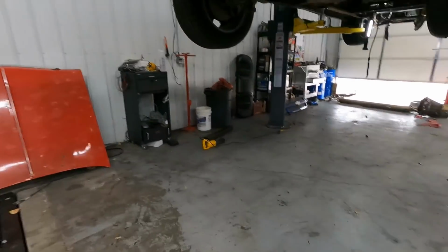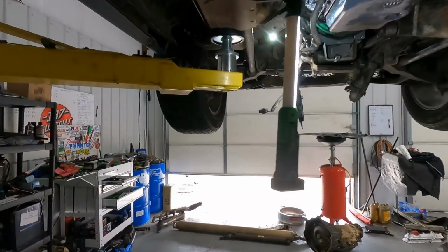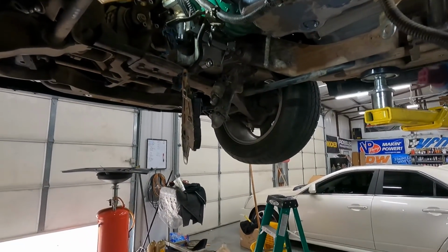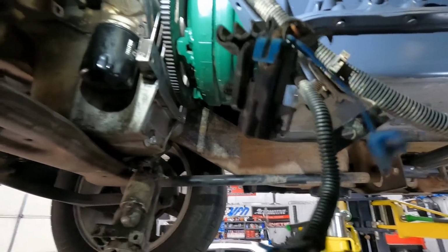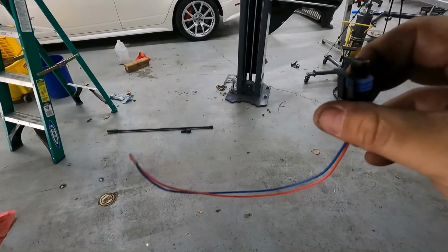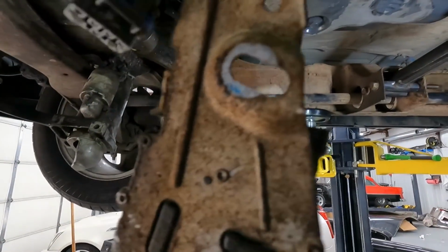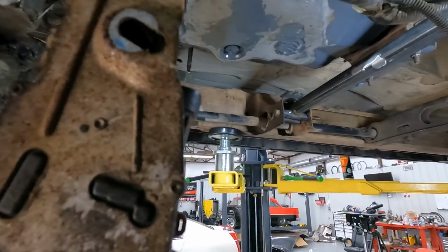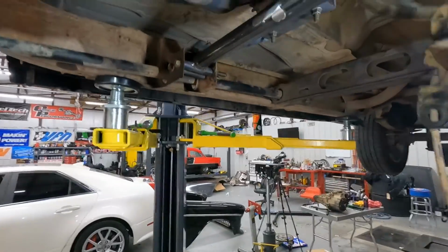So one thing that you're going to have to do, there's a couple different ways you can do this. The way I did it is the almost free way. All I had to buy was a VSS pigtail. This little thing right here. It was like $5 or $6 on Amazon. I don't know, you could probably cut it off of another harness if you have one laying around, but you will need to repin the main harness for the 4L80. Get this off here.